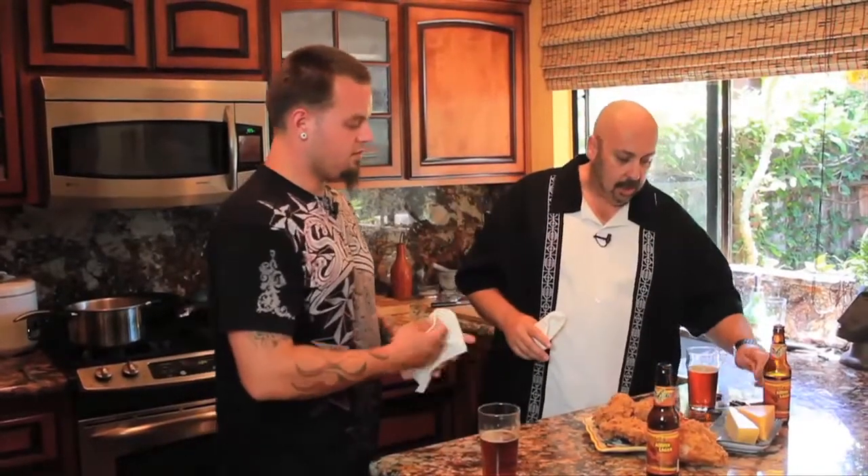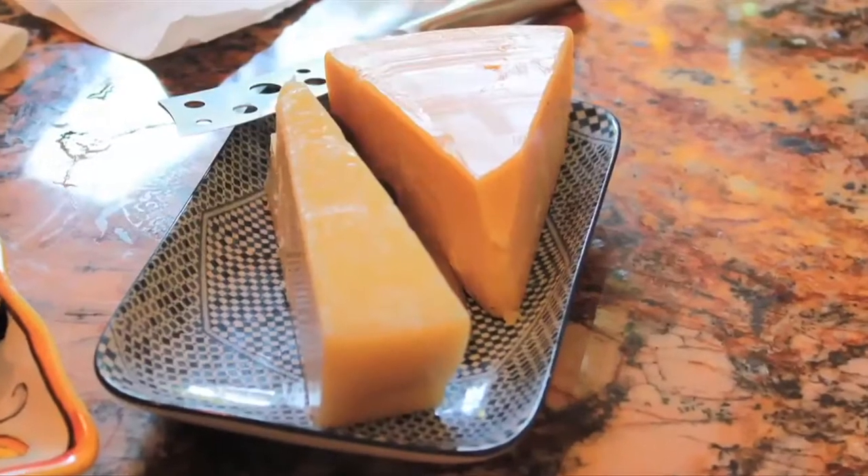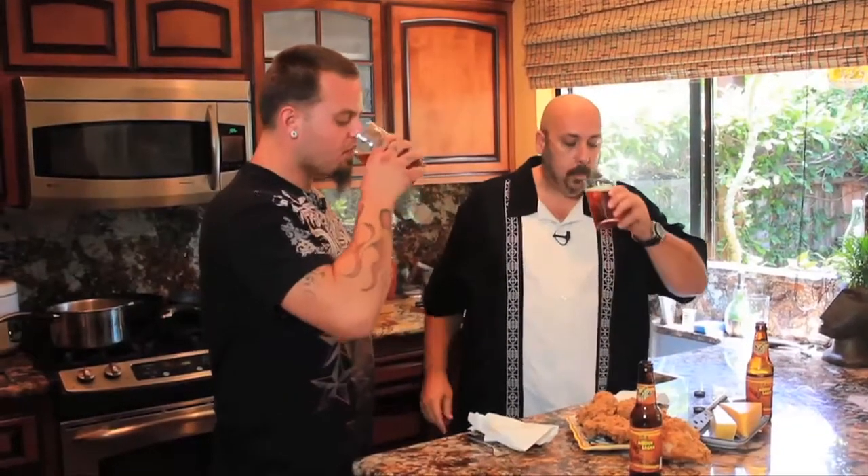I have a couple of great cheeses to try too. I have a Swiss Gruyere — these are also very mild cheeses. Something like this is what you'd put in a homemade macaroni and cheese. That really brings out the roastiness, the malt characteristic, everything in the pairing. I just keep tasting the sweetness from it. It's not like a conventional beer where it's just water. The good thing about this beer is it plays into the sweetness — this cheese has a little nuttiness and sweetness, so they complement each other. Sometimes when you're doing pairings, you do contrast versus comparison where you do two opposite flavors. This beer is just accentuating these two foods because it's a fairly mild beer, so it plays really well with the different flavor profiles.